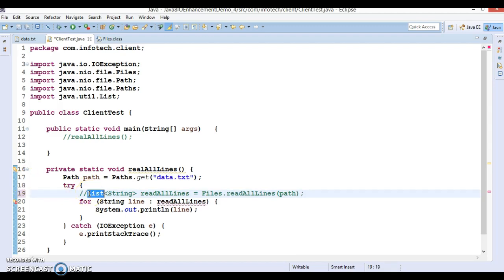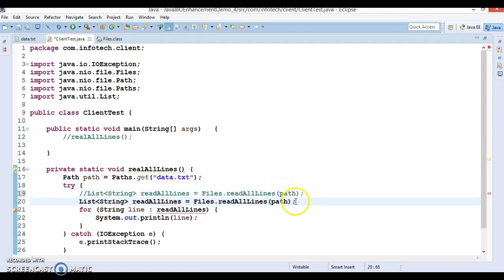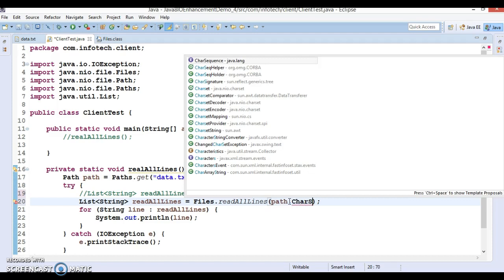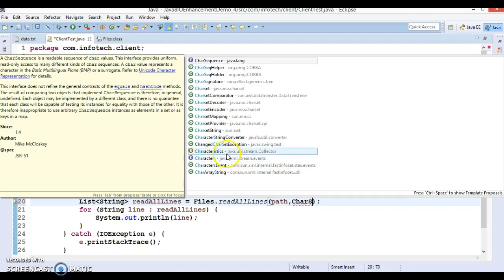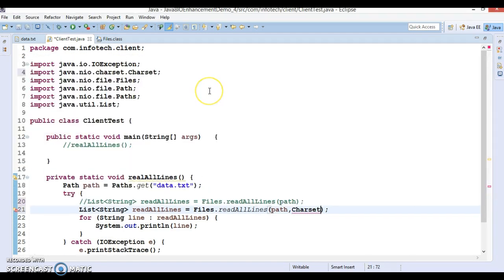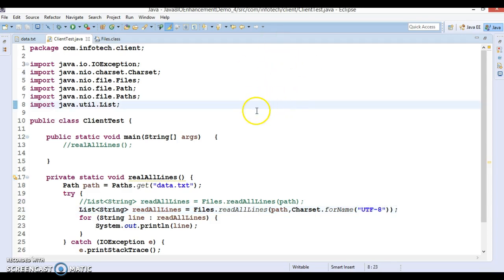This method basically calls the second overloaded method, and here you can pass another argument as a charset. This is a Charset from the java.nio package. Charset has a method called forName. Here you can supply UTF-8, and this will work absolutely fine. So you can use either method.